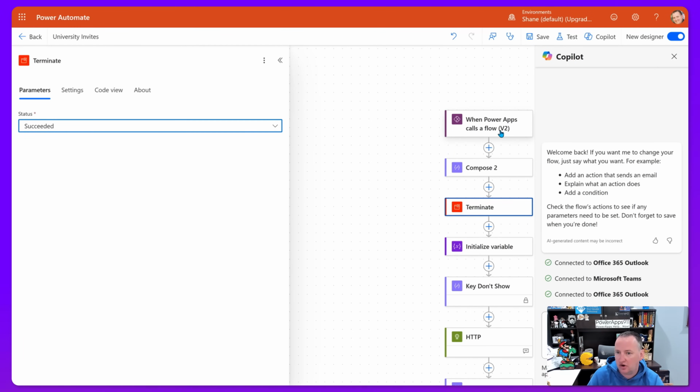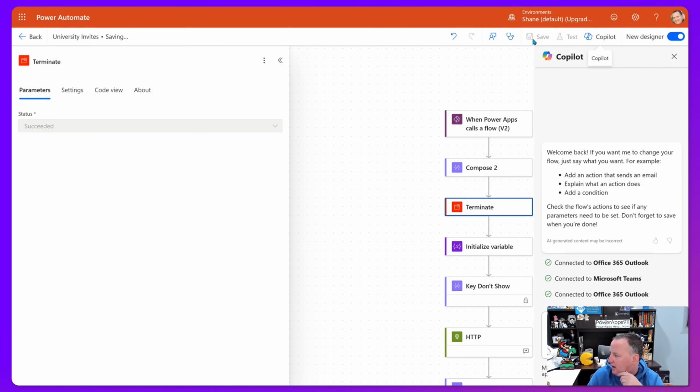So we're going to trigger this flow. And it's just going to show us in this compose what it got for the yes, no, and then it'll end the flow right there. Okay, so that's what I'm thinking. So let's save this thing. And then Thomas asked about managed production environments and things like that.